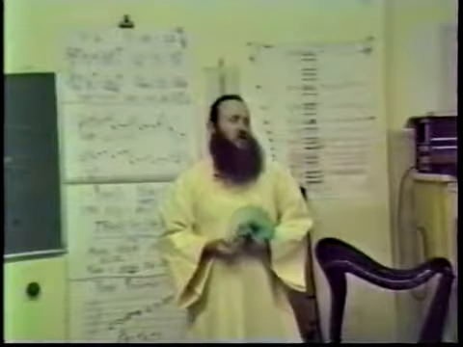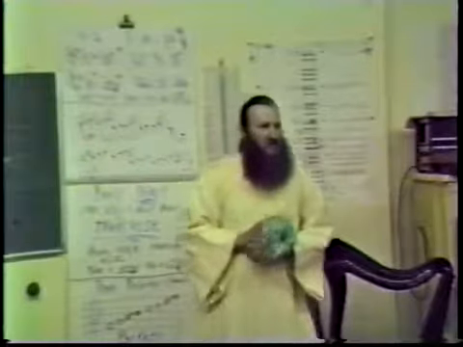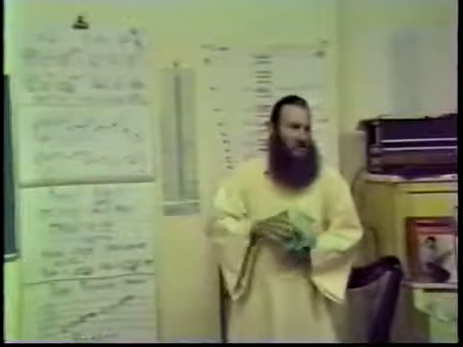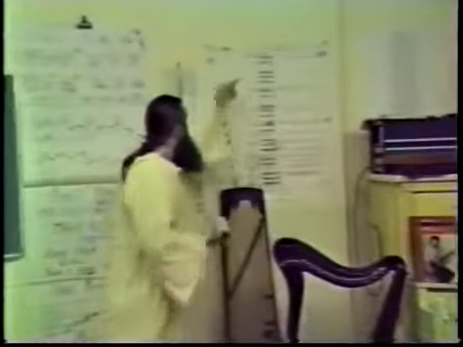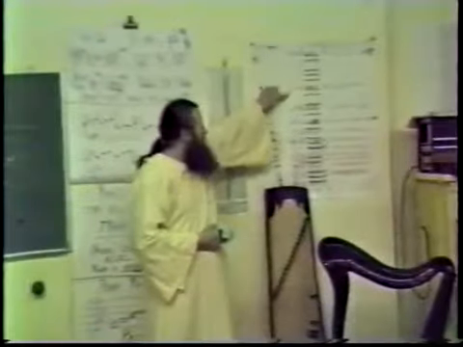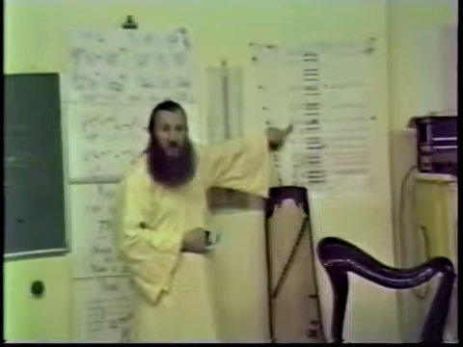Then we have the relationship of 4, the offspring of the king and the queen, or if you will, the prince or the princess. The prince or the princess now becomes the 4 chord, the relationship of 4. So here we have the king, the queen, and their offspring, the child. And that relationship is perfect.